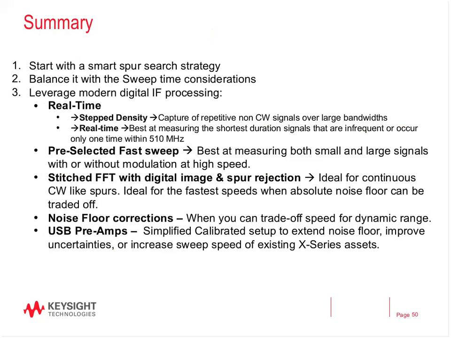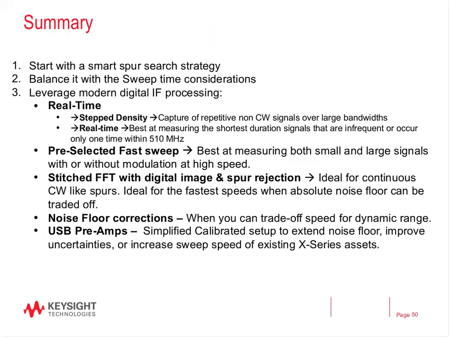Okay, so I'm going to wrap up today. In summary, you want to start with a good spur searching strategy based on the signals that you plan to see. And then you want to balance it with the sweep time considerations. And once you've processed all that, you want to look at all the new tools you have available to you.